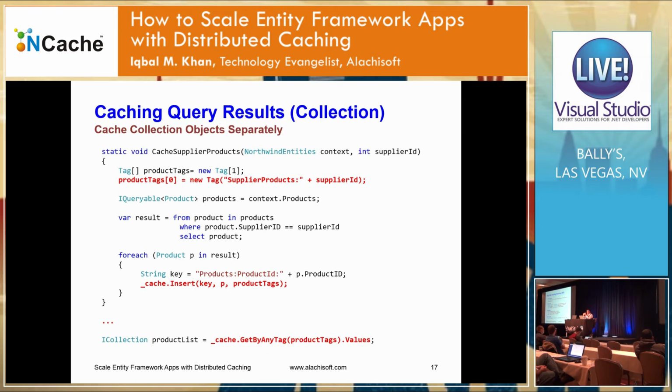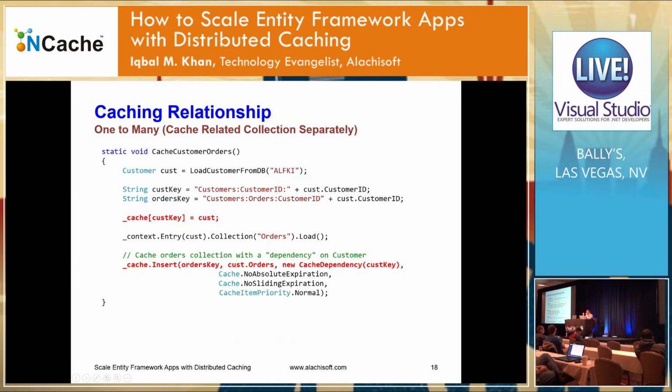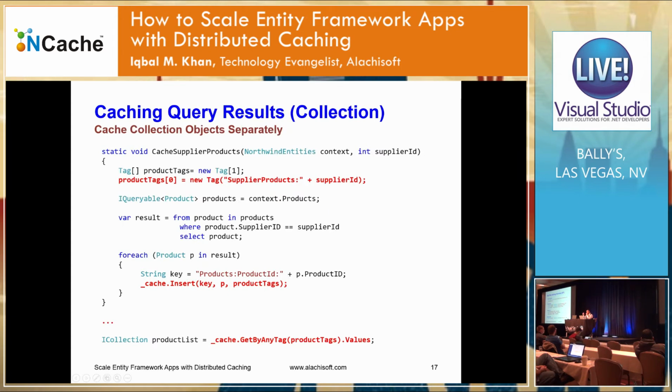As I said, if it's transactional data, you're probably caching it for a few minutes, and then afterwards it's going to go away. So you either cache the entire collection as one object, or you cache every object in the collection separately. And when you're caching them separately, in case of NCache, you can use this feature called tags. So every object that you're caching has the same tag, and later on, if you wanted all those objects back as one collection, you would just say, get me anything that has this tag. And that tag could be any logical name that you want to give it.